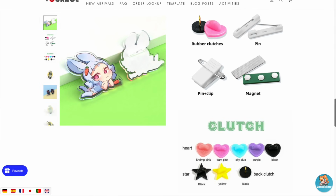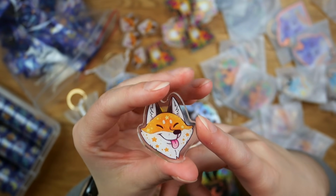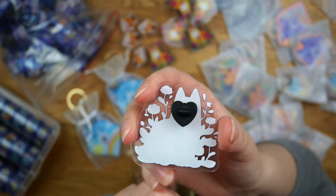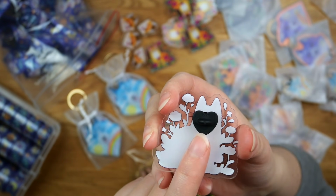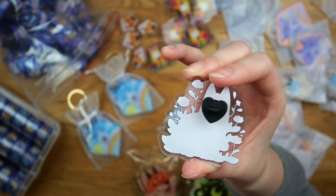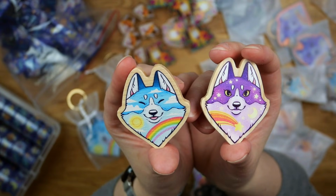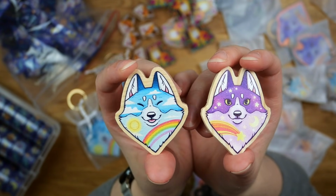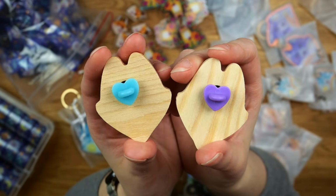You can also choose the different pin backings. So I chose a rubber star, which I think looks really good. And for this one, I actually chose a pink rubber heart, but it came with black ones instead. But it looks cute anyway. I also ordered some wooden pins. I love these designs. And for these ones, I'm really happy that I got the colors of the rubber clutches that I ordered.